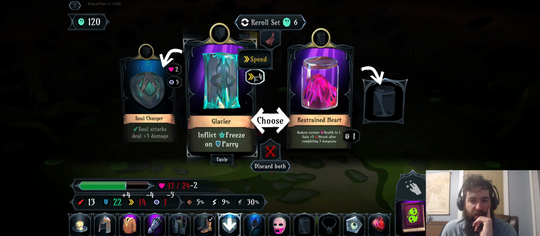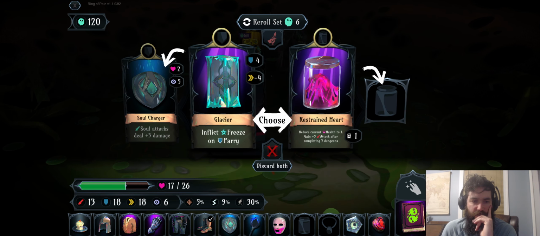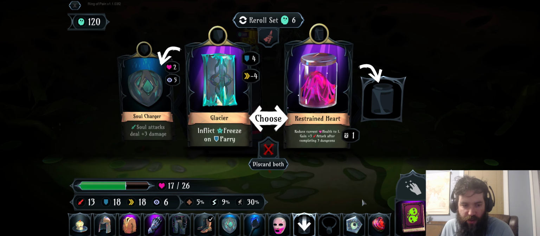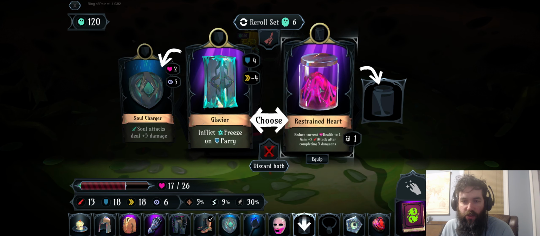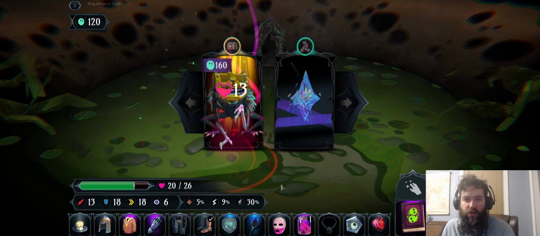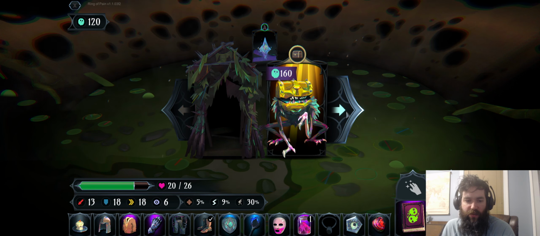Inflict freeze on parry. It's minus speed. Mean, soul attacks deal bonus damage. Works great with my thing that does soul attacks. Reduce current health to 1. Gain 5 attack after completing 3 dungeons. Current health to 1. It's a good thing there's still healing stuff in here, right? Like, I can just do that. Yeah, it's just current health. 160 souls. Well, it's too bad I lost all my souls in my garbo chest earlier.